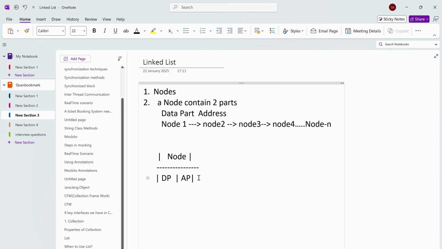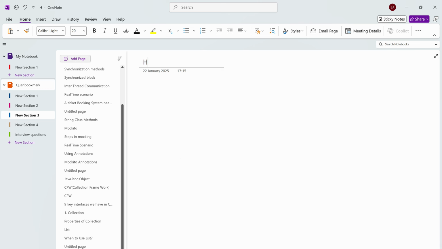Now let's see how to create an object of a linked list. In order to create an object of a linked list, we have two constructors.